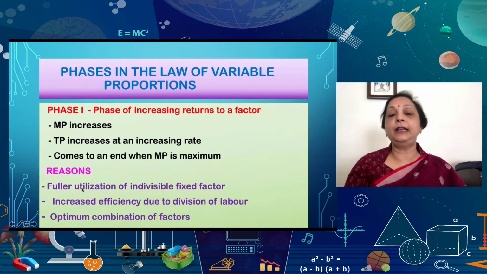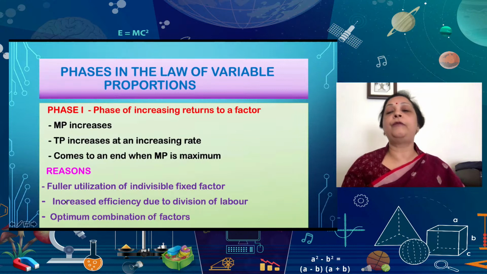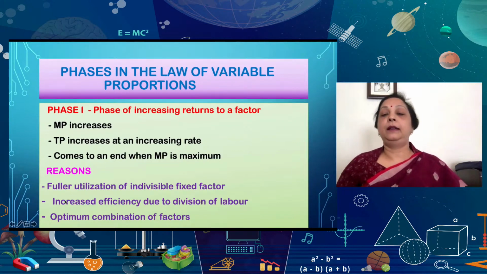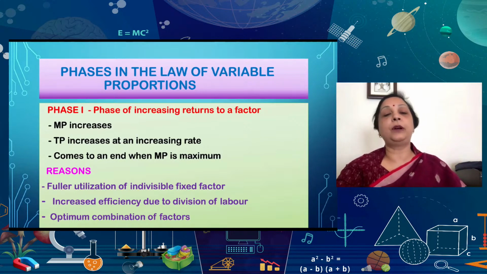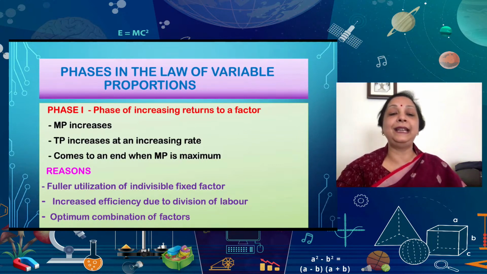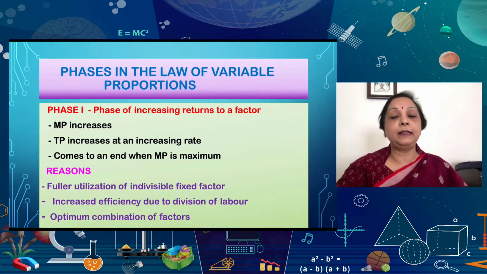Second is increased efficiency due to division of labor. Let me explain to you in terms of production of cotton cloth. Now, basic raw material for cotton cloth is the cotton balls. So if there is 1 laborer, he will be de-seeding the cotton balls, converting it into thread, weaving it into cloth. But if there are 4 laborers, one is just de-seeding the cotton, the other one is just making the thread, the third one is weaving the cloth, and the fourth one carries the products from one place to the other. Would that increase the efficiency?